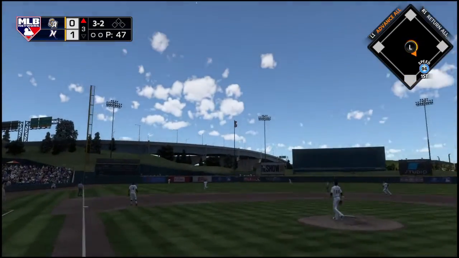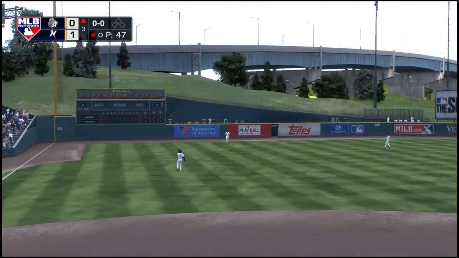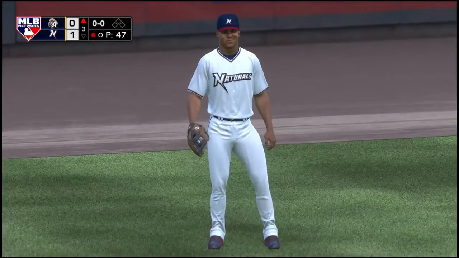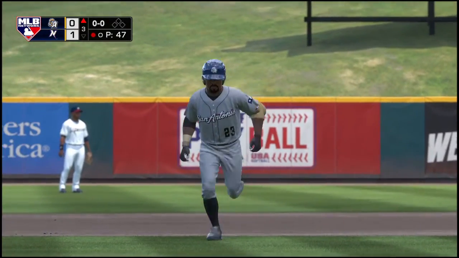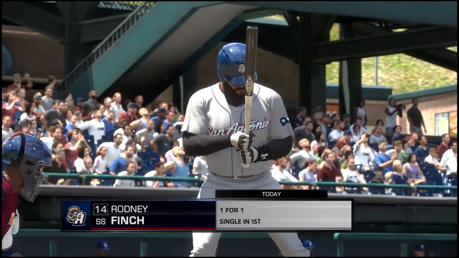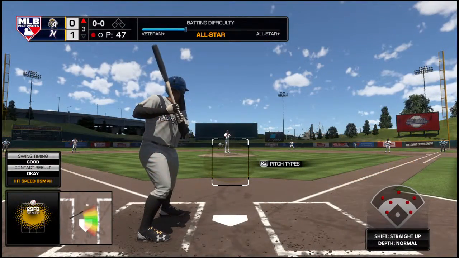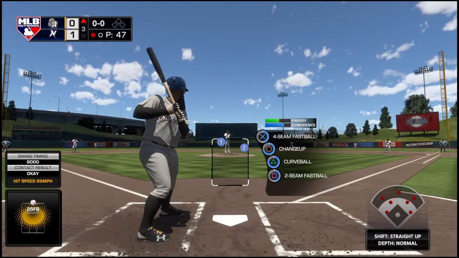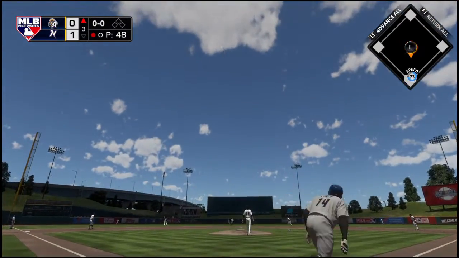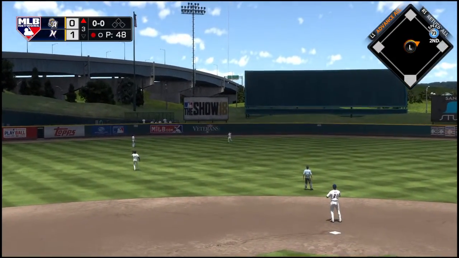Skied in the air to straightaway left. Espinoza has a beat on it, and that's the first out of the inning. Now batting, shortstop, Rodney Finch. Striding in once again, Rodney Finch. He singled his last time up. First pitch coming. Here it is. High in the air out to center field. Seals moves over. Two down.